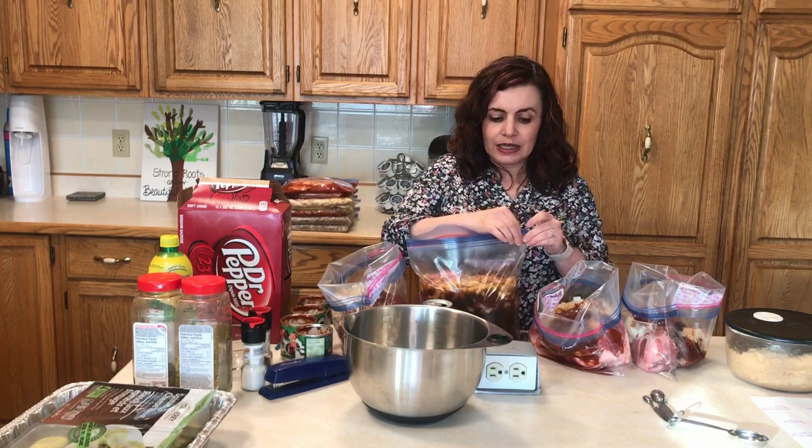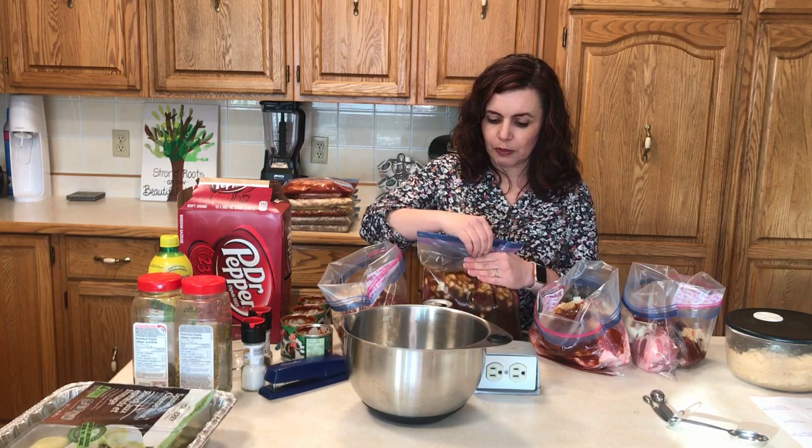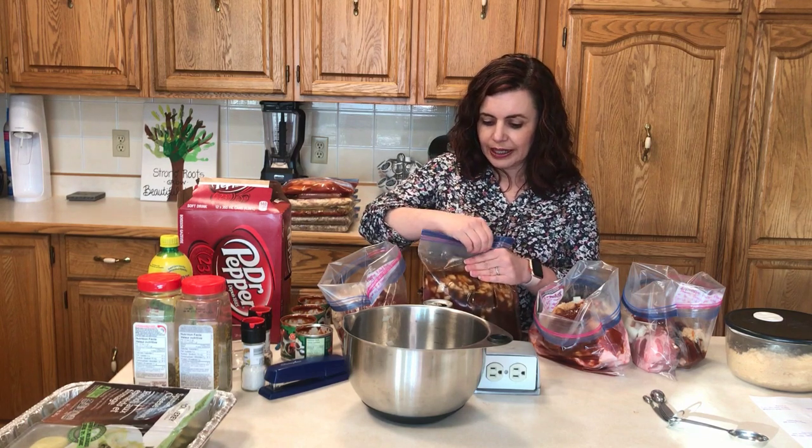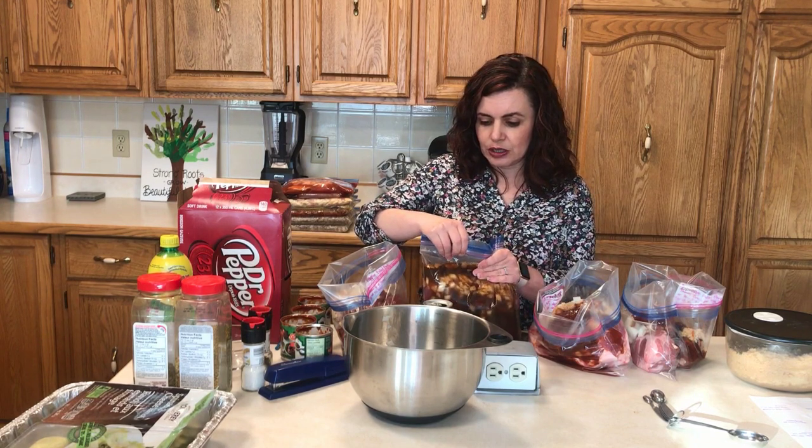Amazing, amazing. This is a great recipe for bringing camping with you too, if you bring your crock pot. I've done that many years. It's a great lunch.